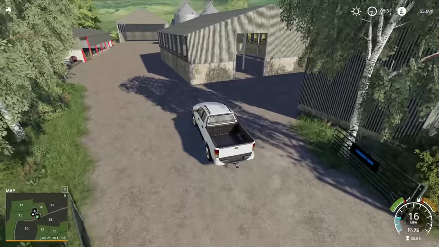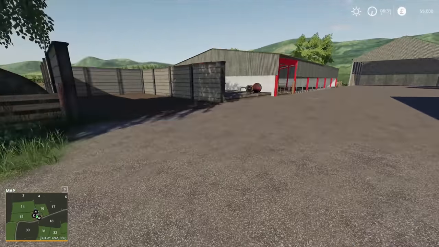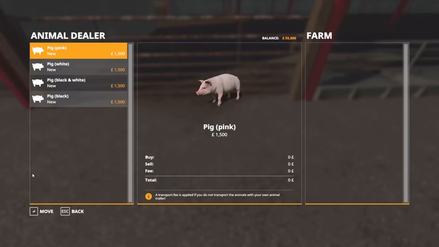So here we are. Let's have a little walk around, shall we? So there's your pigs. There's your slurry point and your manure point. I guess that's your animal point, yep.